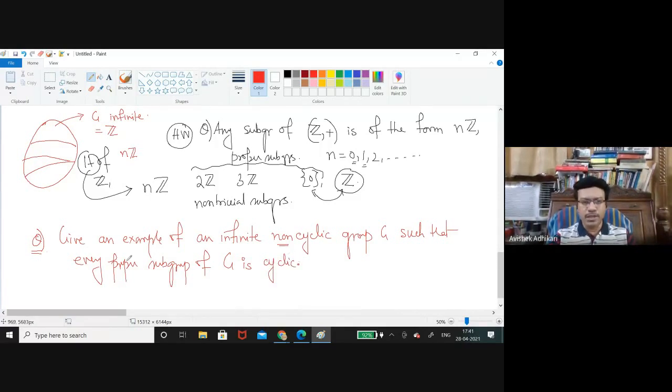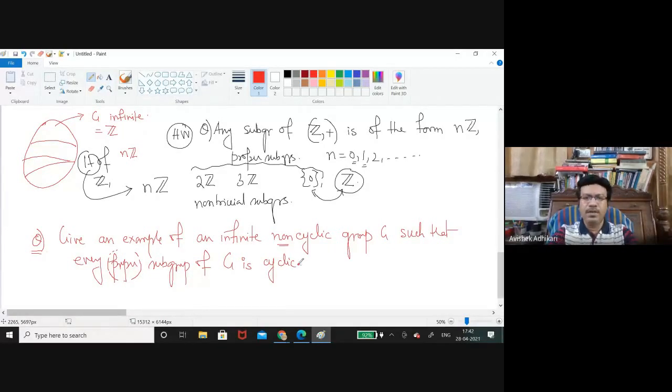And this is very important. Here, if I miss this term, every proper, and instead just write every subgroup of G is cyclic, then there will be a problem in the question, because if I drop this proper, then G will be a subgroup of G itself. Initially my G was non-cyclic, but now I want it cyclic. So that would be a confusion or contradiction. As a result, that will be an erroneous question. But now it's fine. Give an example of an infinite non-cyclic group such that every proper subgroup of G is cyclic.